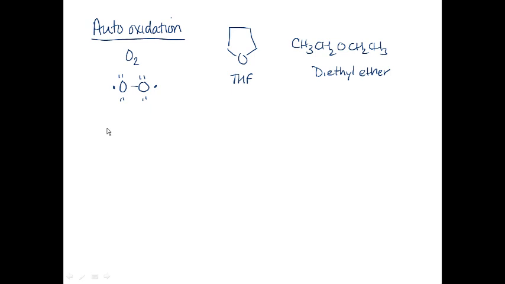So here's what happens. If you take diethyl ether and it sits around in the presence of oxygen gas. Now, if it sits around in a container with the cap off of it, it evaporates. But if you have it in a container that has just some ambient oxygen in it, over the period of years, usually, or months, what can happen is that that oxygen can come in and it can act as a radical. So in other words, it can abstract the hydrogen from the carbon that is next to the oxygen of the ether.